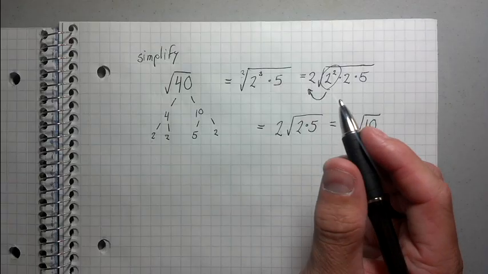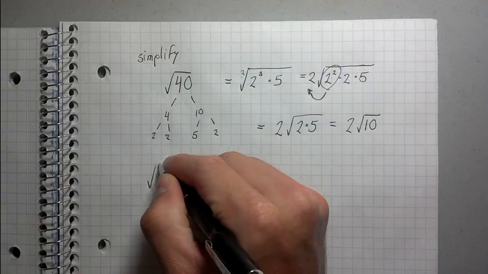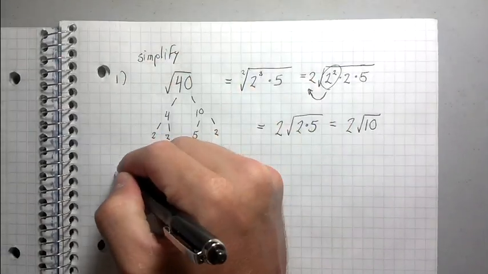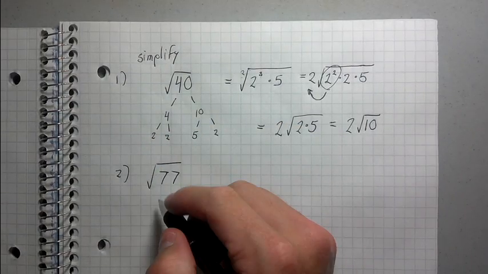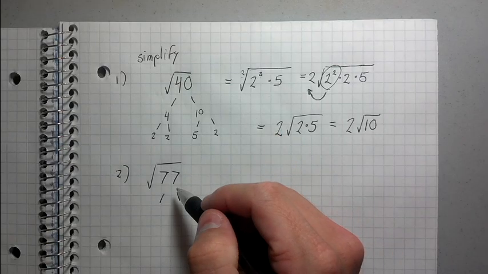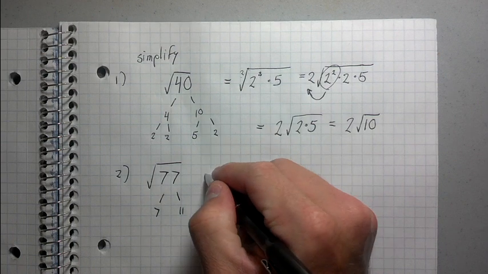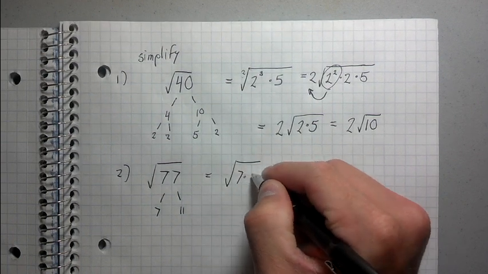What if you had something like, what if you had something like root 77? So this will be like problem 1, this will be like problem 2, okay? So root 77, I'm going to do the same method. I'm going to break it down. I'm going to say, okay, what are two things that multiply to make 77? Well, 7 and 11.